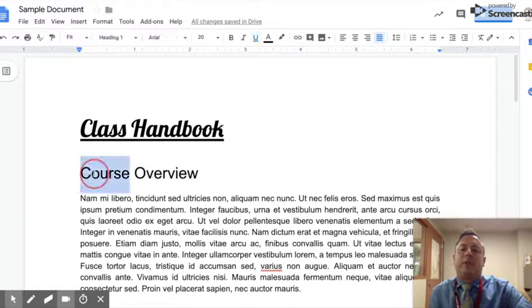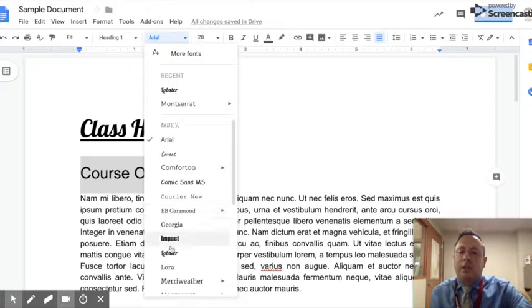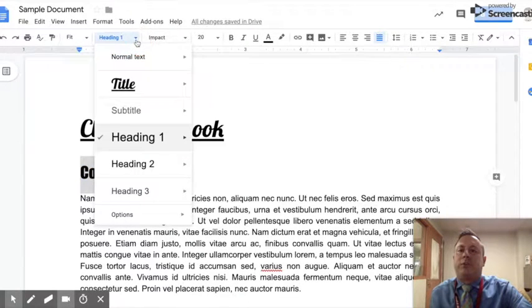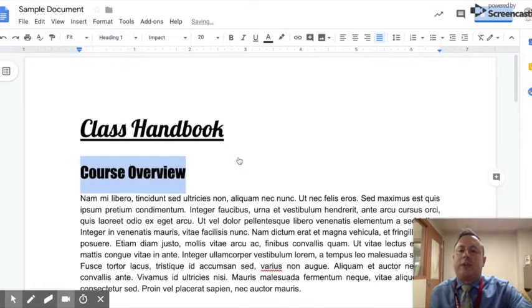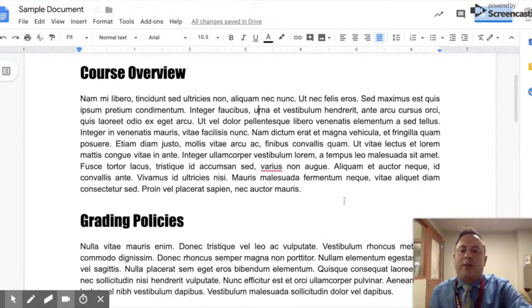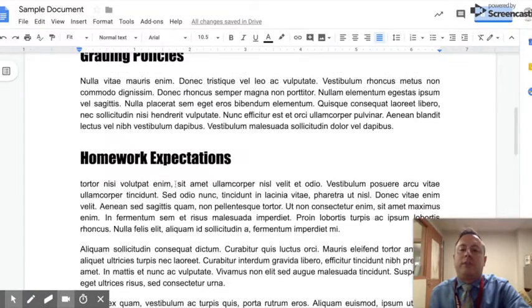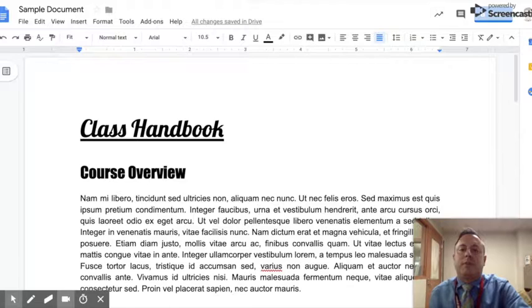And you can do the same thing for your headings. Change the font style. Say I wanted that to be Impact. Same thing: you select the text, you change what you want to change, and then I'm going to update Heading 1 to match, like that. So that's kind of neat. Because these are all Heading 1s, they all take on that same style. It just makes it look nice.